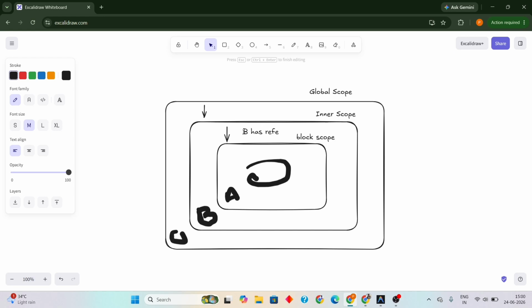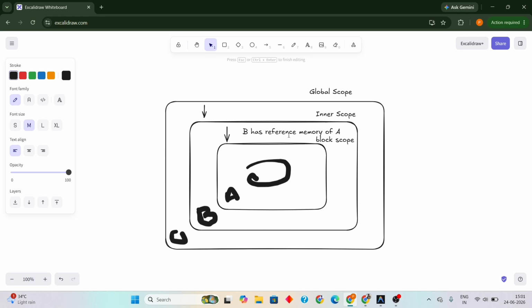B has a reference of A, the memory of A. Same as before, first JavaScript finds A itself inside the scope.